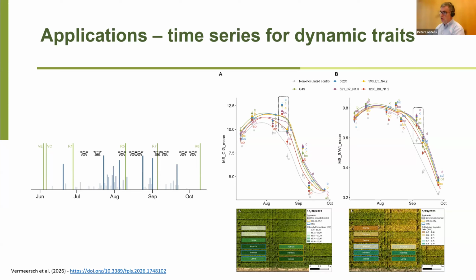The second curve on the right is actually a SAVI vegetation index, which is more related to leaf area index. And you can also see that these inoculations have different effects. And below you also see that actually they also affect the duration of the growing season for different varieties. If you want to know more about it, please check the reference on the left-hand side below the slide. This is only to give you an example of what is possible. Next slide, please.